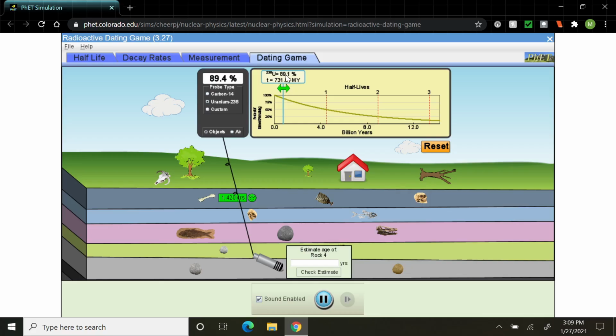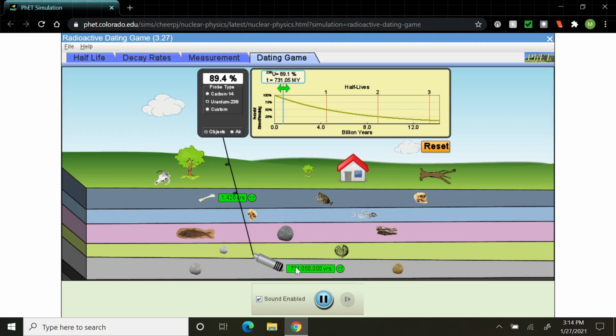That's pretty close, 89.1%. And at least according to this dating method, it says 731.05 million years. 731, this is years, so I'm going to have to do 0, 5, 0, and then 3 more zeros. And it looks like it liked that estimate.